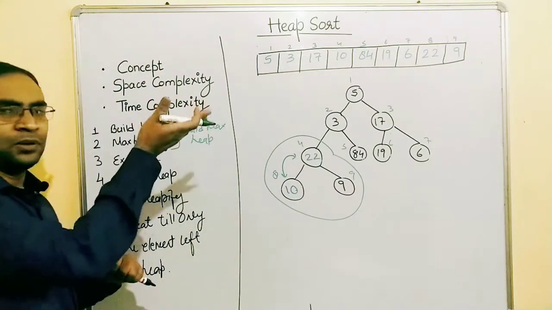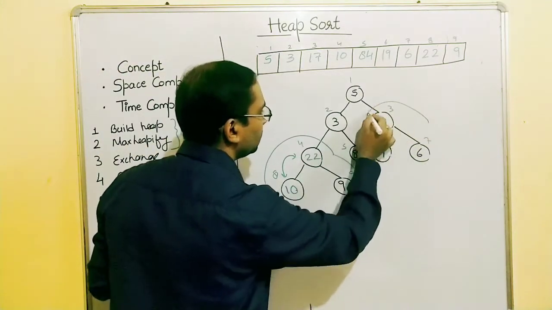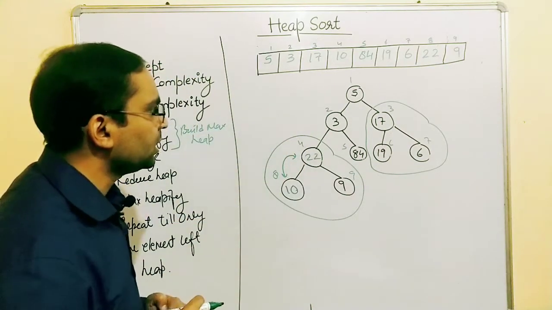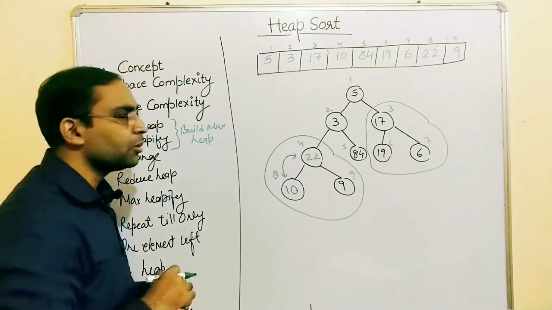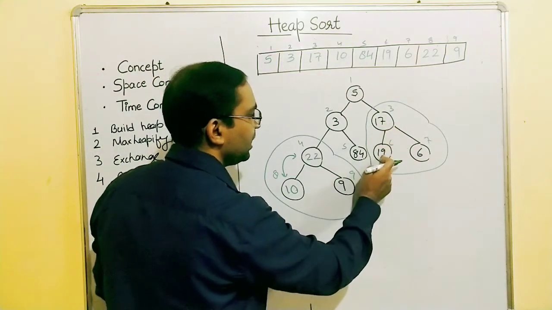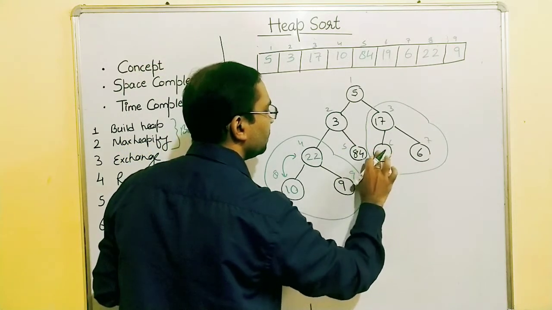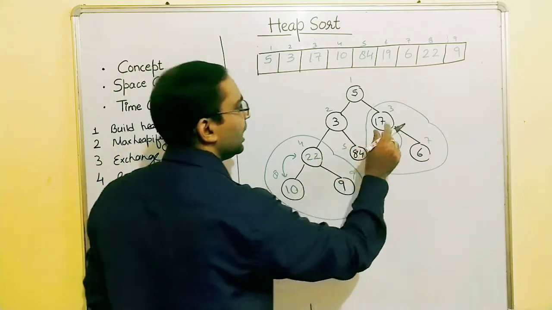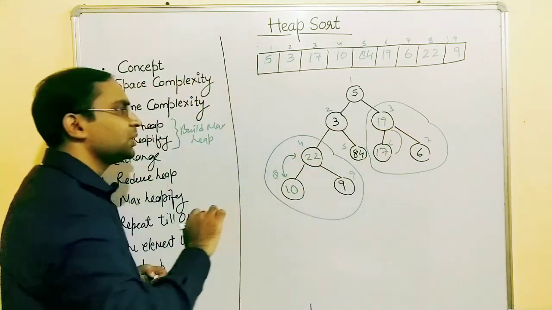Now we'll move up to the upper level. We'll see this subtree and check whether it's according to the max property. No, it's not according to the max property. This is violating, 17 and 19. So we need to swap these. The 17 will come down, we'll perform a swap, and 19 will come upside. Right, so this is the second tree.